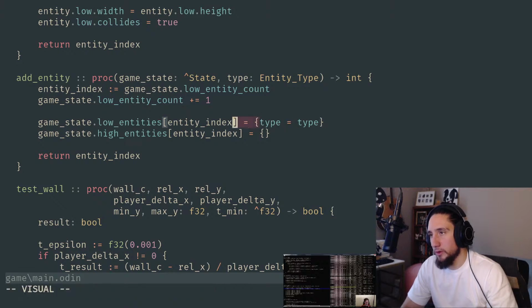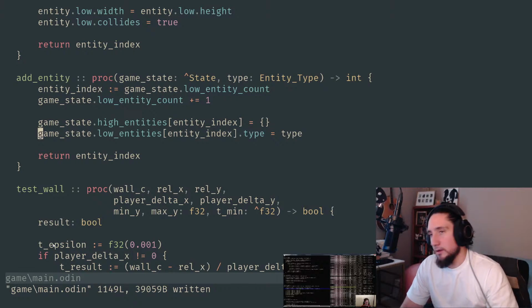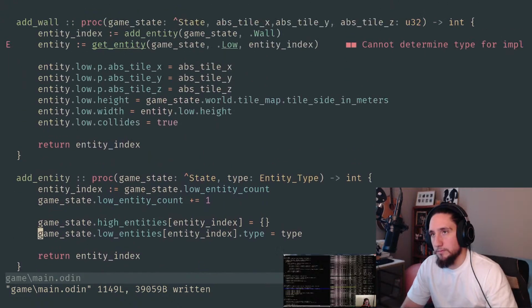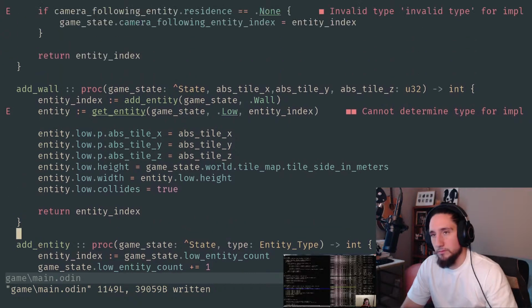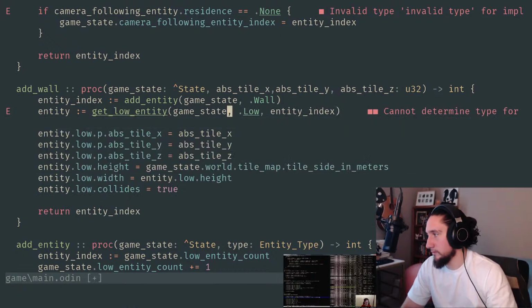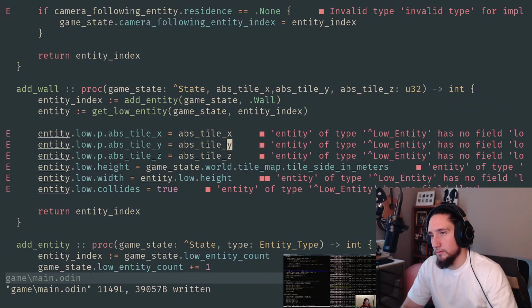I wonder if it makes sense to do it this way or just do it the way he's doing it. I don't know that I really care, to be honest. So, yeah, we just come in here and update all these calls. And there we go. So that's that. I think there's a little inefficiency baked into that, unfortunately. I feel like maybe we want to be returning pointers in some of these cases, but that's okay. No big deal. So let's see. Add entity. Add entity. It's add low entity now, so there we go.